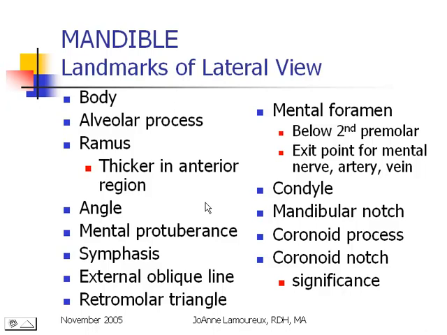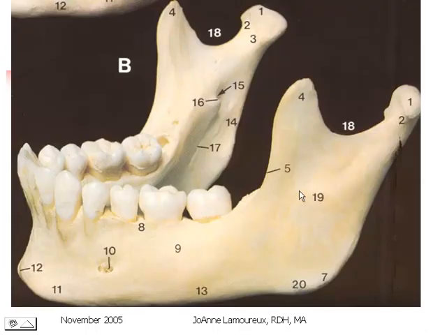So that would mean if you're looking at the mandible, the lateral view is any landmark you see on the outside of the mandible. So first of all, this piece of the mandible, the U-shaped portion, is called the body. The alveolar process, as you know, is the part of the mandible that holds the roots of our teeth. The ramus is this whole big piece that sticks up in a vertical or vertical oblique direction from the body itself. Where the ramus joins the body of the mandible, we call it the angle.